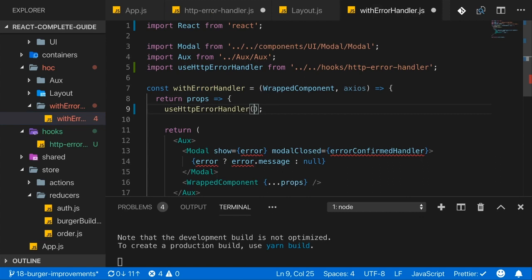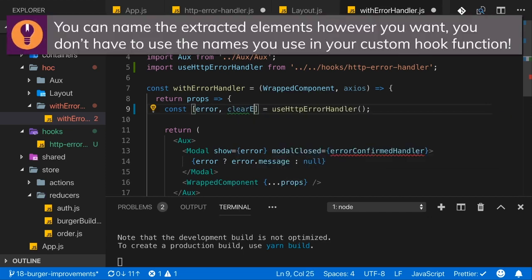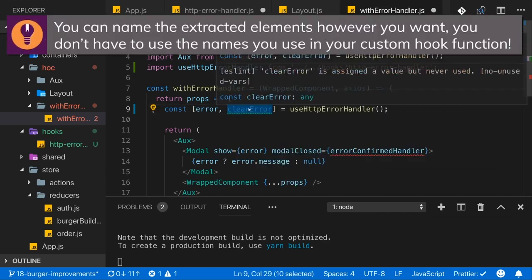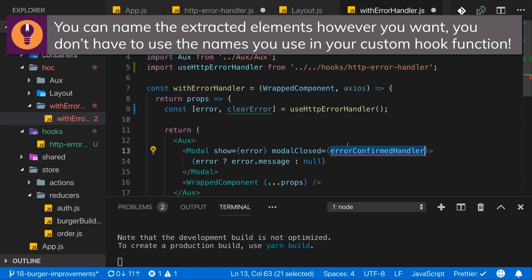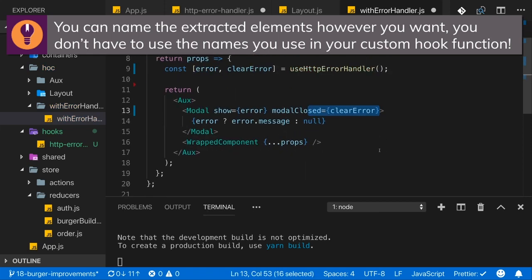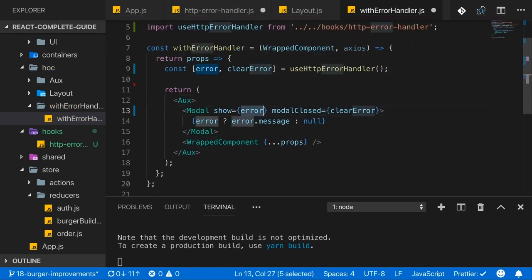So therefore, I can also use for this specific custom hook array destructuring and get my error object and maybe a clearError method. And then here I will assign clearError down there. And well, I will leave this as error because I'm naming this error up here too.